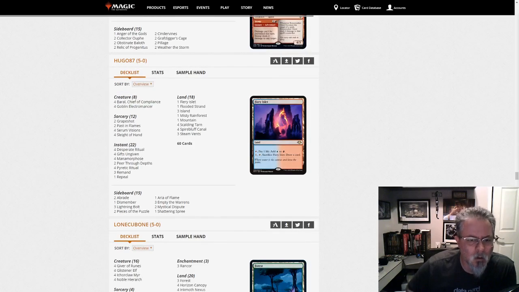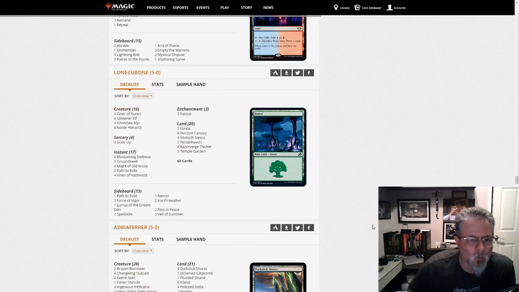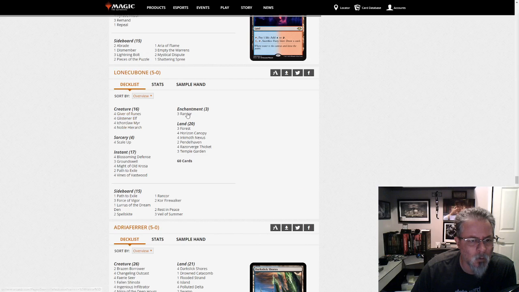Hugo 87 with Storm. And this is running Grape Shot. It is not running Empty the Warren's main. Yeah. Pretty much Storm. Don't see anything special here. Lone Cabone with a Lurus Infect deck. Yet another archetype for Lurus to be a companion for. And I don't see anything unusual beyond that.